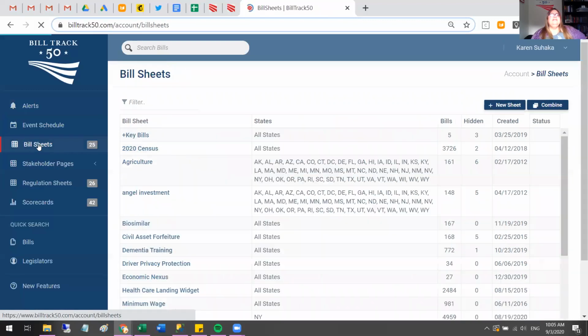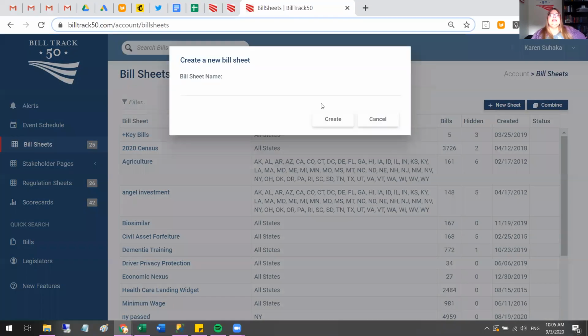If you have a lot of things already set up, then showing the whole list of them in the nav bar isn't practical. So if you have more than a certain number, I'll just show you the whole list over here, and that's where the new bill sheet lives. The view all or just clicking on the list should get you to this new sheet button. New sheet will get you started.